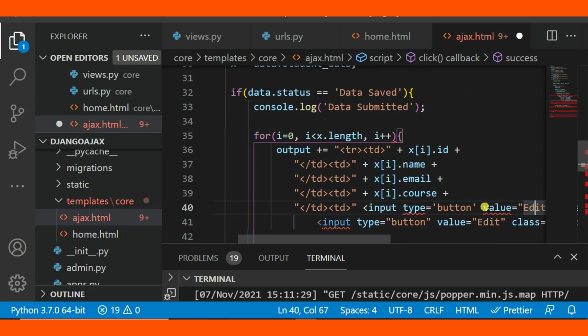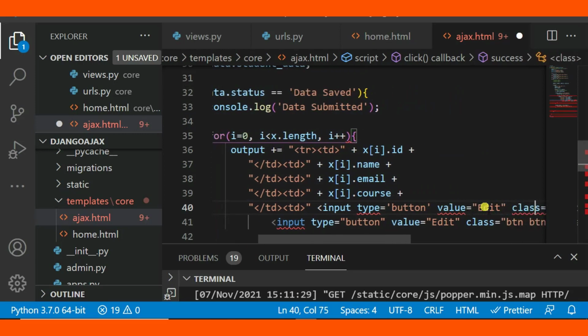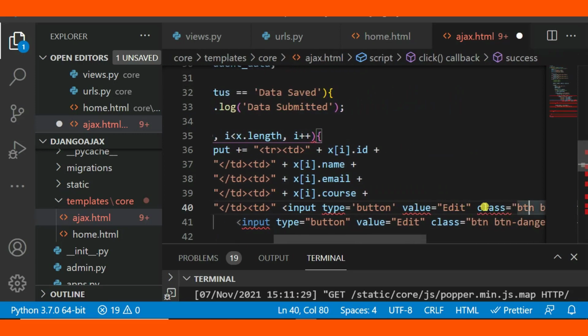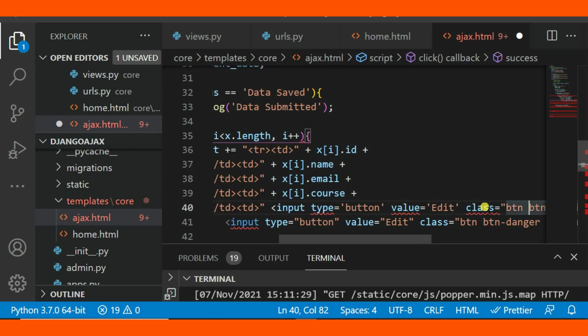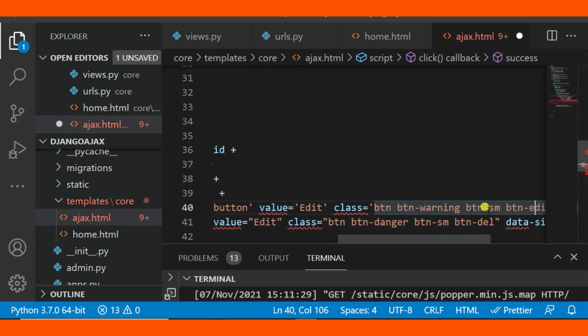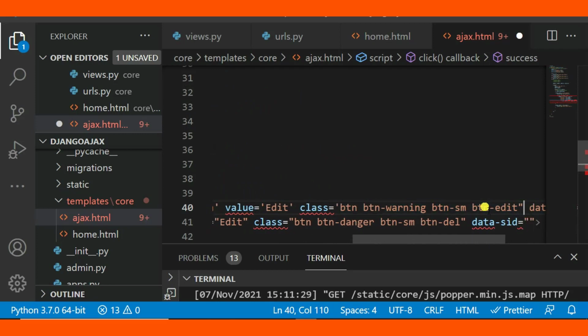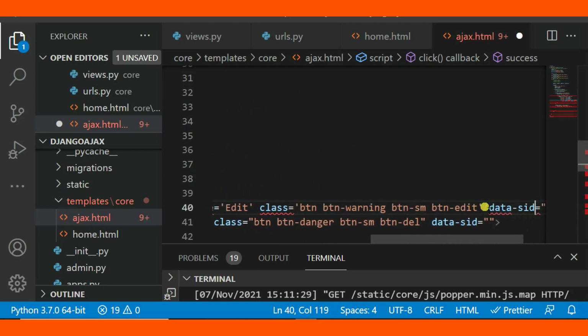okay, button, so this should be the value, this should be something like this. Okay, should be something like this. This input type.